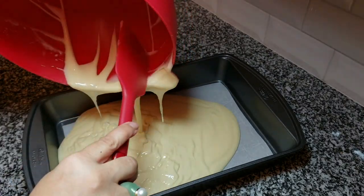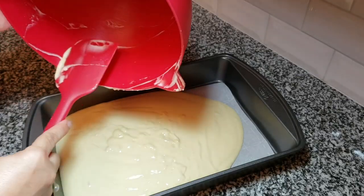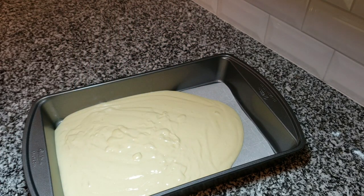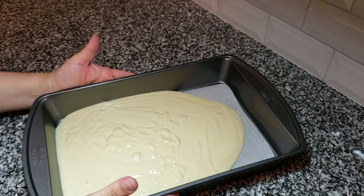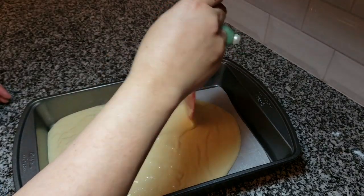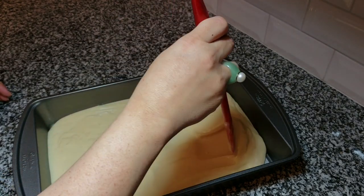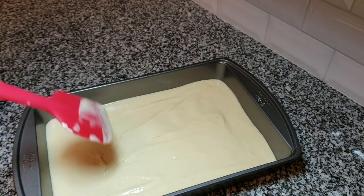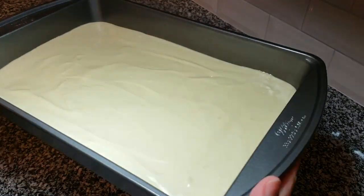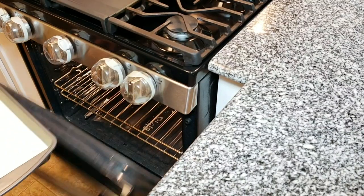Today I want to show how I do it when I want to serve it on a platter. I've poured the batter in the pan, smoothed it out evenly, and now I'm going to bake it in a preheated oven at 325°F, which is what the boxed cake mix calls for. Baking at 325 ensures a nice tender, moist cake — I'll bake this for 30 minutes or until a toothpick comes out clean.